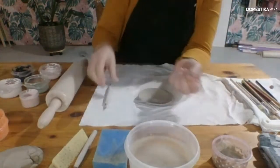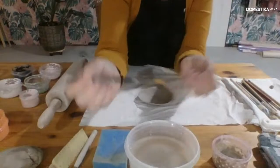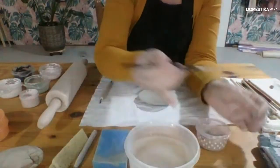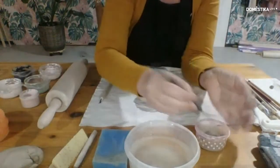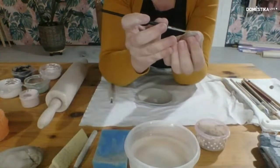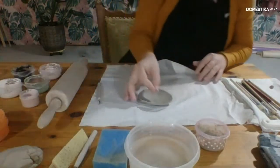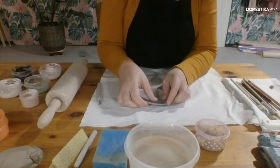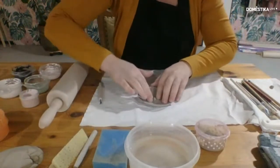So I do the same here. I place some scratches. I take a small paintbrush. I take out my clay slip, and I only need to put a little bit on here, and I'm going to press the nose on the dish, just like this. There we go.